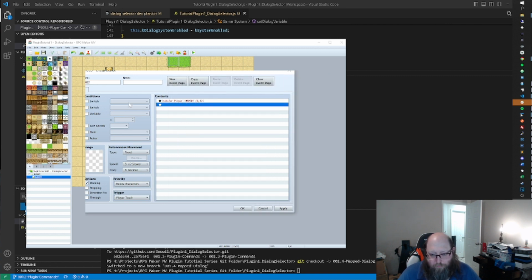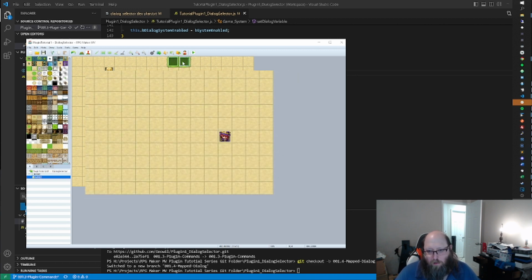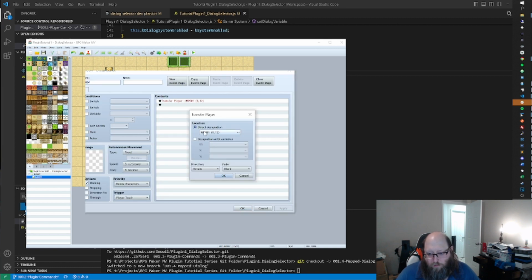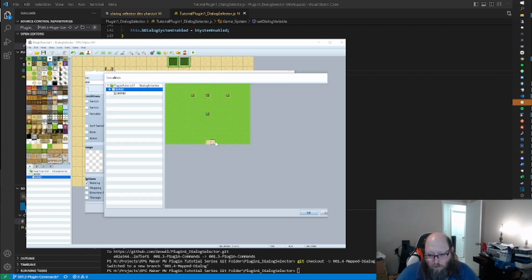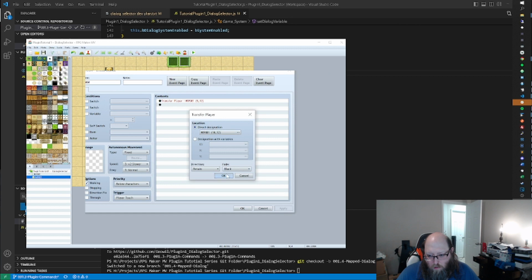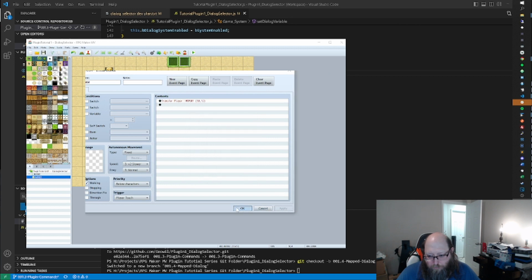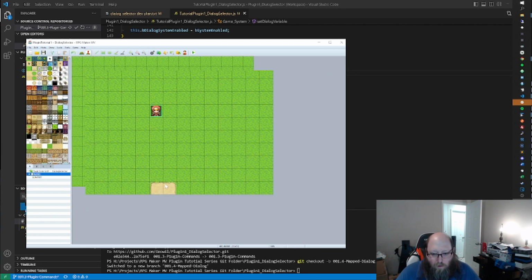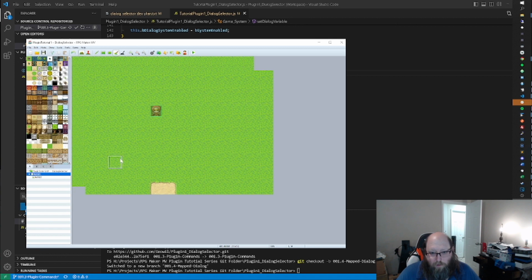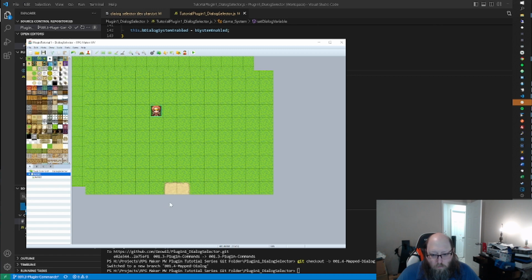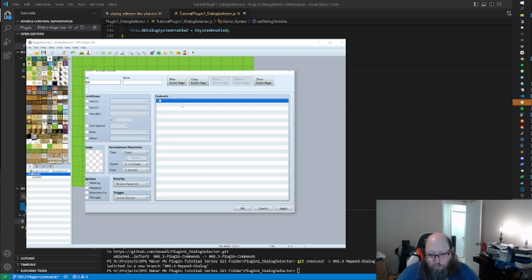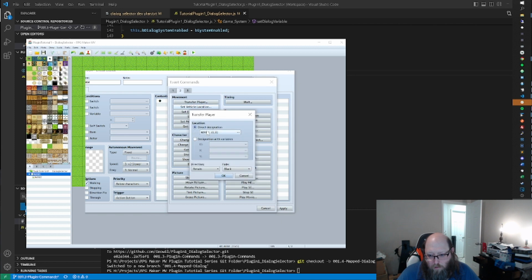So transfer the player. On touch. Copy that over. Change this to the next spot over. Back over here, bring this back up. And we'll do the player transfers over here as well.